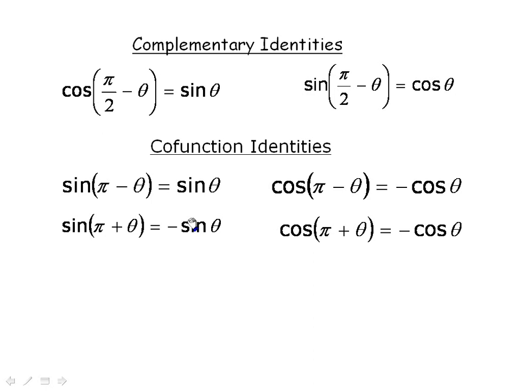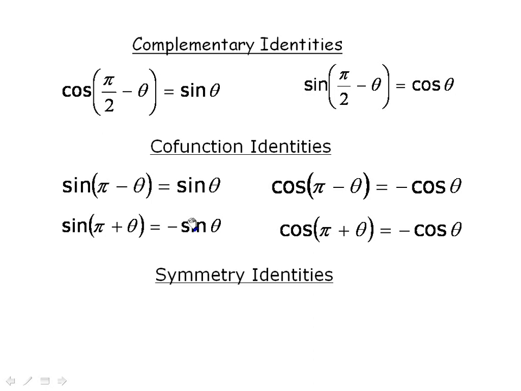If you ever need other ones, say, for example, the cosine of 3 pi over 2 minus theta, then you'll have to derive it yourself using the sum difference formulas, and it's not the end of the world if that happens. Shouldn't, though. Mostly I'll concentrate on these. There's also tan ones. In most textbooks they do identify those tan ones, but tan is also a combination of these. So tan is equal to sine over cos. So you could turn any tan cofunction identity into a tan one simply by going sine of that argument over the cos of that argument.